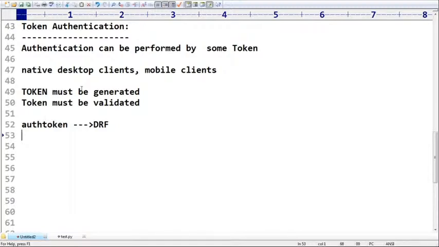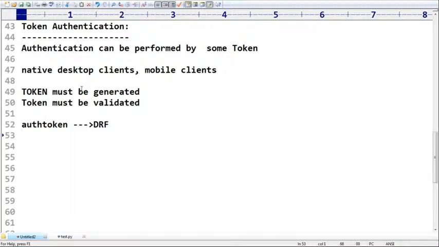Now in our cinema, we are introducing a new character. What is that character? It is auth token. It is the DRF provided third-party application, of course an inbuilt application, which is responsible for total token management. Before implementing authorization and authentication, third party means DRF only. Session is a part of DRF. Of course, DRF itself is the third party. Shall we play the games with this auth token?